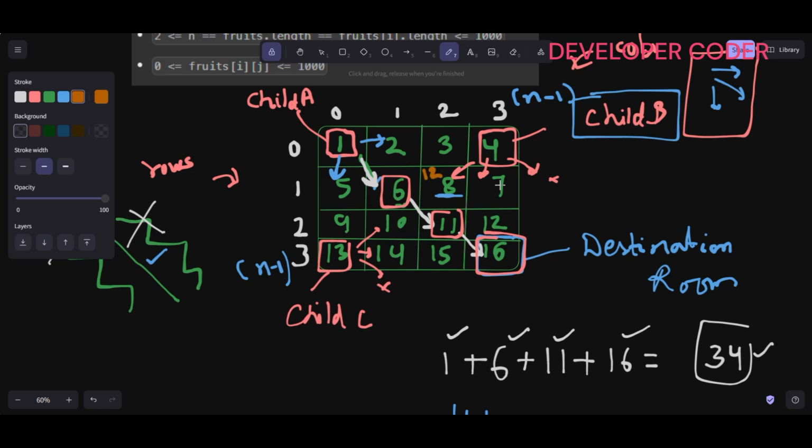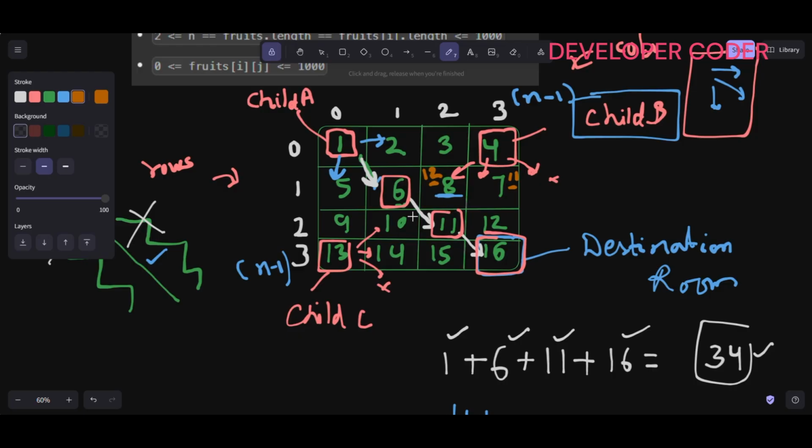And same way here, if I have 7 and previous time I have collected 4, what is the value that I'm going to get? 11. Done. Only two options, right? Here from 4 I can move to this or this side. All right, this is done. So now once this is done, next time from this 8 you can only go to this side, or you can go to bottom, but bottom we can't collect, or you can go to this side.